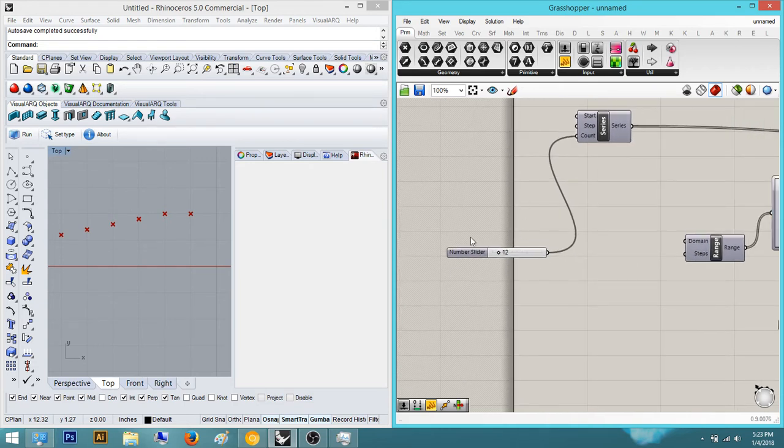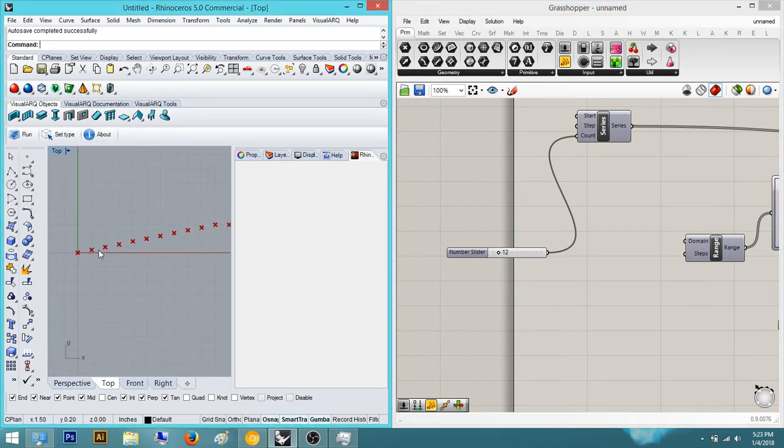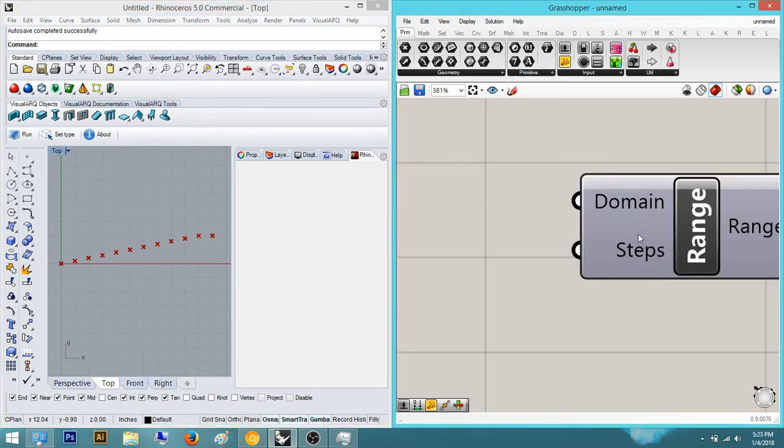So if we say this 12 right here, we have 12 points, we want to affect all 12 points, we're going to say 11 steps. And here's why. If you look up the tree counting principle or any of these, you always know that if you have a series of points, let's say 12 that we have right now, it's always going to be minus 1. Because this steps right here in the range is asking for the spacing. How many spaces are in between all 12 of these points? And they're always going to be minus 1. So if you have 100 points, it's going to be 99 steps. If you have 325 points, it's going to be 324 steps. It's just minus 1 every time.